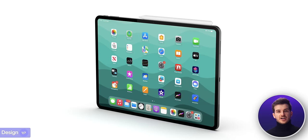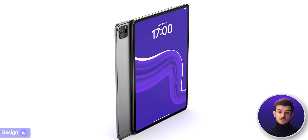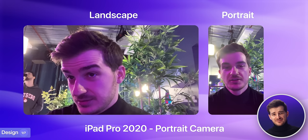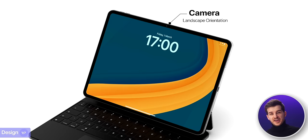The 12.9-inch is apparently increasing its display size slightly to 13 inches. The fourth design change is Face ID, which is apparently switching from a portrait orientation to a landscape one, together with the front-facing camera. We've seen this first with the 10th-generation regular iPad, and it makes a lot of sense. When using the current iPad Pro in landscape mode with the keyboard attached during a video call, the angle would be very off, as the camera was essentially on the left-side bezel. Now, this would be fixed for landscape users.